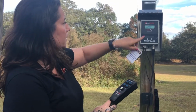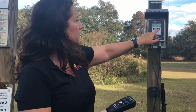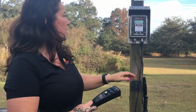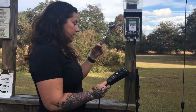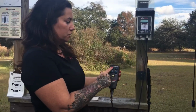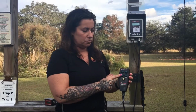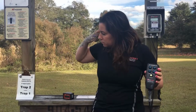So I woke it up already. It says insert tag. I put it right here, and this one says 130 targets. This happens to be a count up card, so I've already launched 130 targets off of it. And what you do is, depending on the station, you're gonna launch either trap 1, trap 2, trap 3. We have menus over here if you wanted to use a menu.